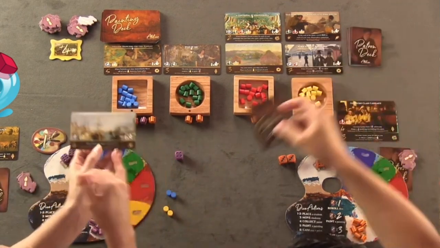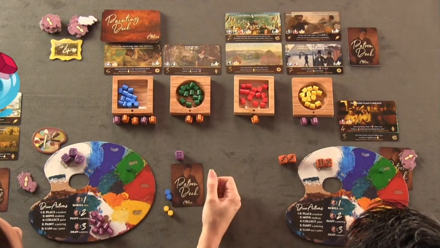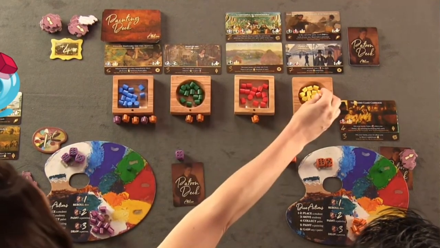Now, some of these cards, not just the masterpieces, like the one you were going to paint, require you actually to return a student back to your supply. It's because they're super good paintings. They're all used up. They're like, I'm so tired. It's exhausted. So maybe I'll take this guy back. All right. Okay. And these go back.